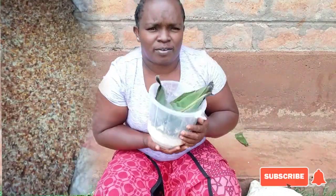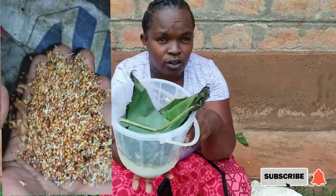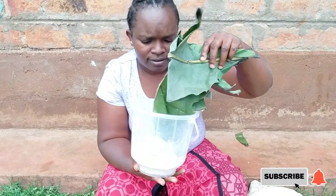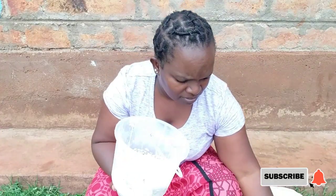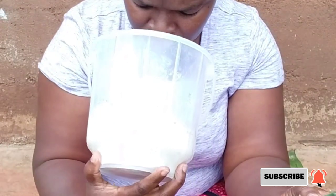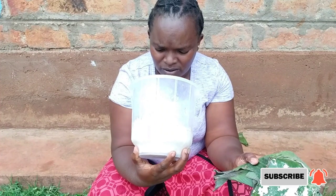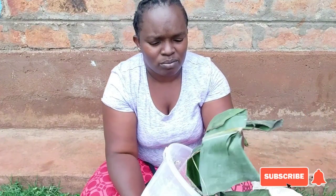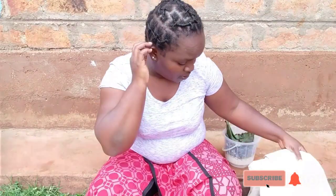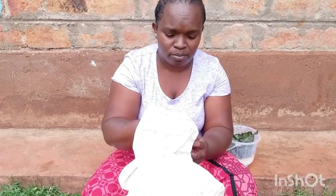So this is the corn flour, or you can call it millet flour. You can see how it looks. It has molds. We'll have to remove the molds first, and then we'll prepare chinkara using this. I don't know what it is called. You'll see. You tell me what it's called in your language after we prepare it.